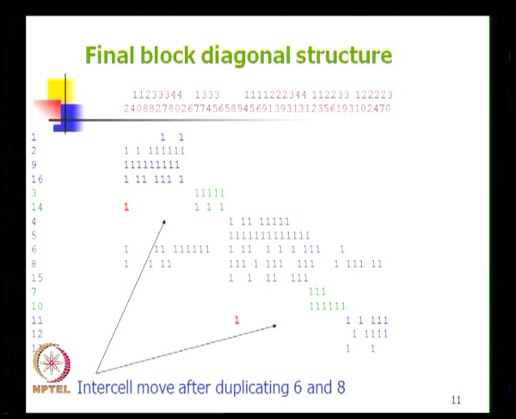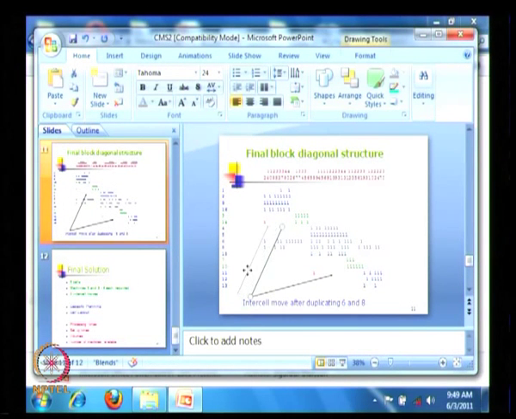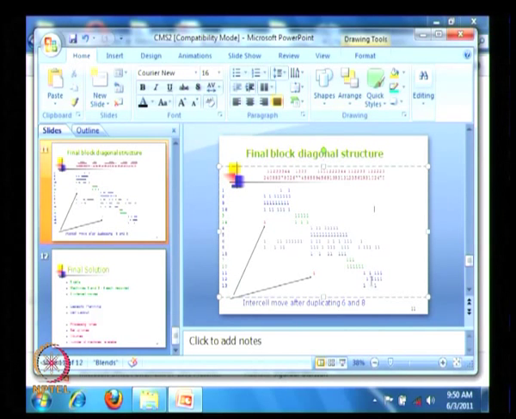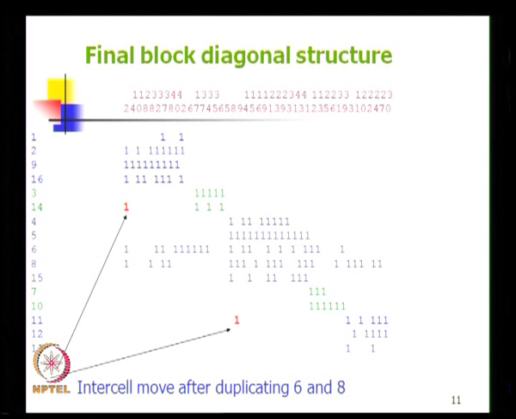Now, we again show this in a schematic manner. We realize that this is the rearranged matrix. You see that the row rearrangement is not 1 to 16, it is rearranged according to the modules. The components or columns are also rearranged according to the modules, but 6 and 8 are shown only once in this, not in each one of the modules.